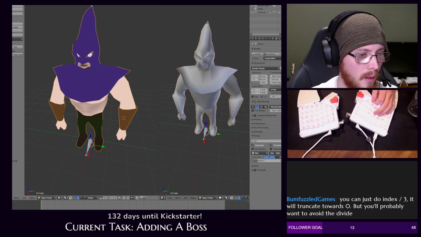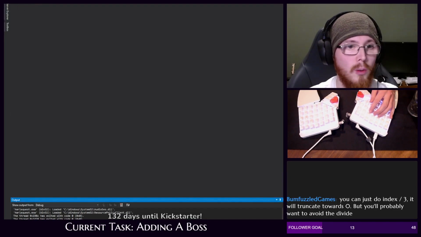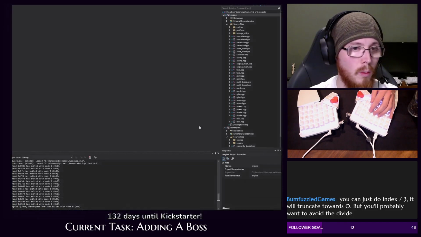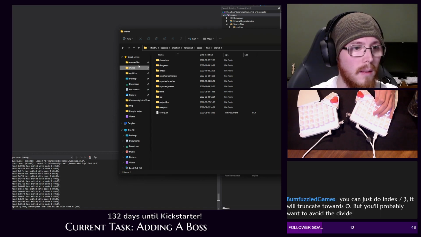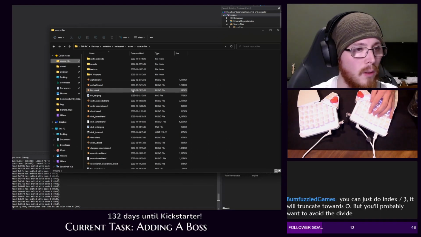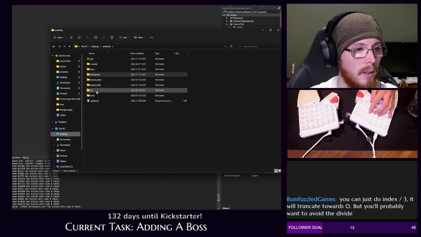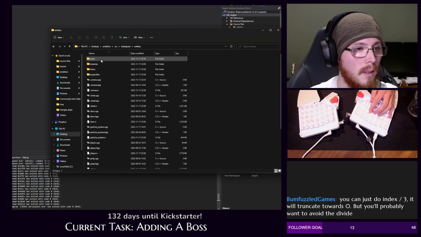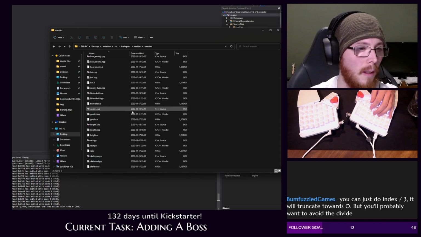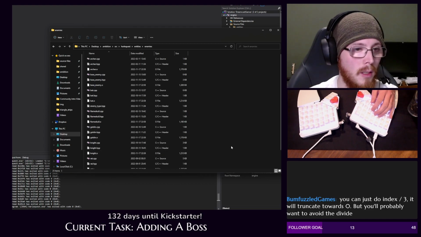So, to begin with, I'm going to just add some basic code support for bosses. We don't even have any code support for bosses yet. So to start with, I'm actually just going to open the source files over here. Not those source files. The code source files. HarleQuest. Entities. We have an enemies folder. So what I'm going to do is make a subfolder in enemies for bosses.